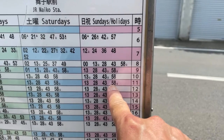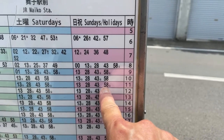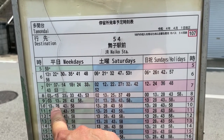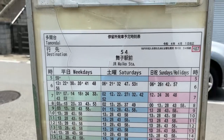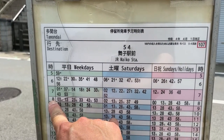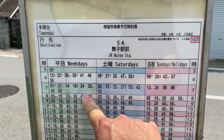So that's how you look at a schedule. For the weekday, look at the time, then look across. So let's say it's 8 in the morning and you want to catch the next bus — that would be 8:03 or 8:13 and so on. So that's how to look at a bus schedule.